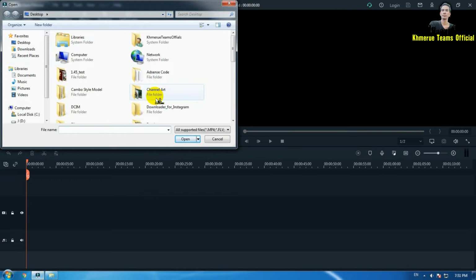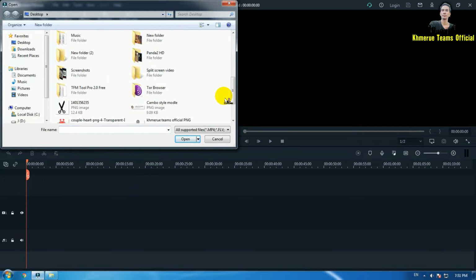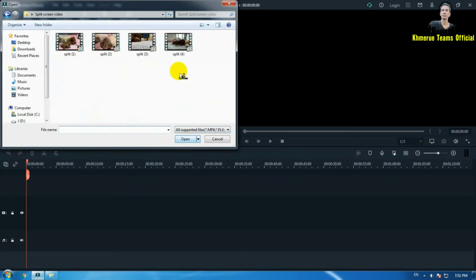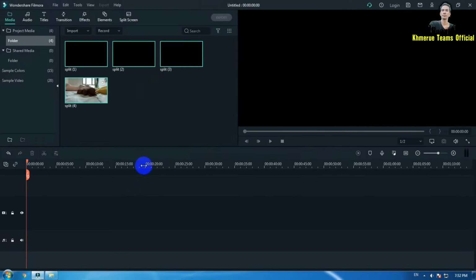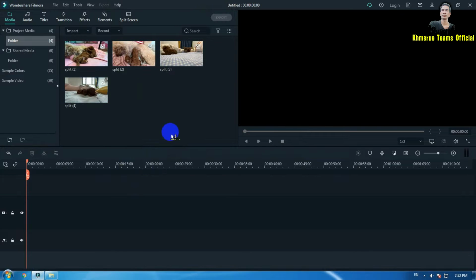First, we're gonna add the source here. Click on source like this, and select three videos or four videos if you really want to. Now I'm gonna use four videos here. And after that, in this method we have two ways of doing this. One is a basic way and the other is an advanced method. So you can choose one from my video tutorial.